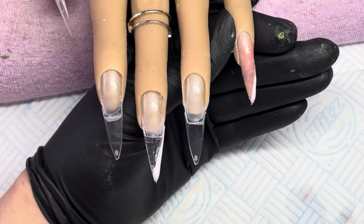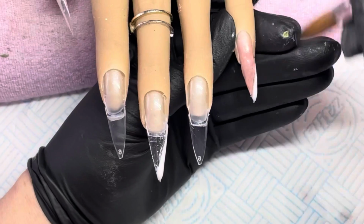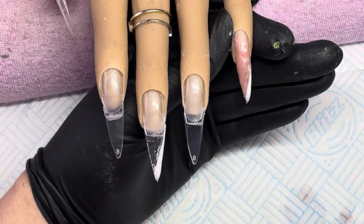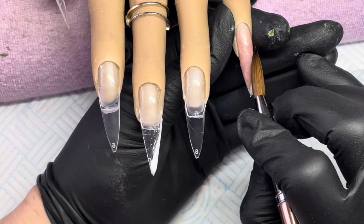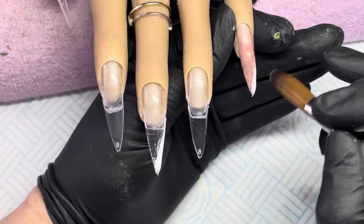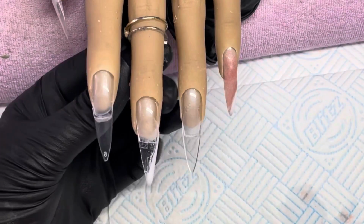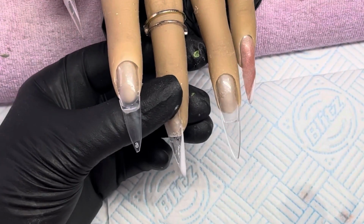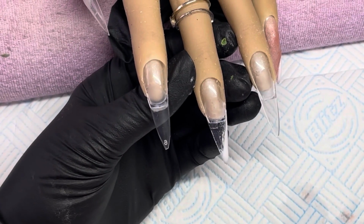So I'm just picking up another small bead because there was a little patch there that was a bit see-through, so I just want to make sure that that is fully covered. And then I am going to move on to this ring finger again.